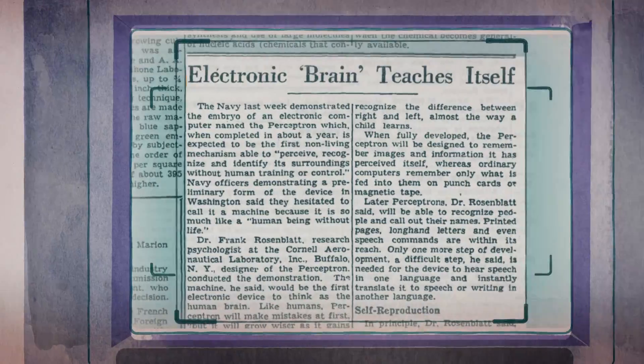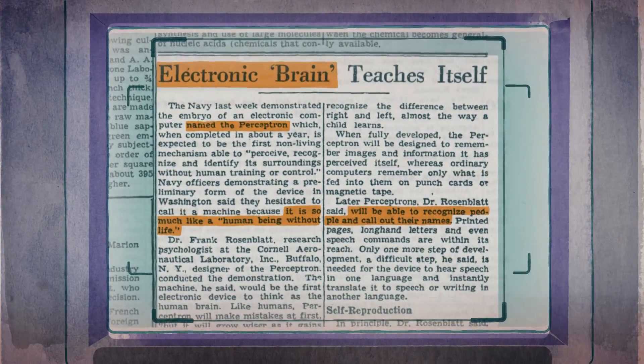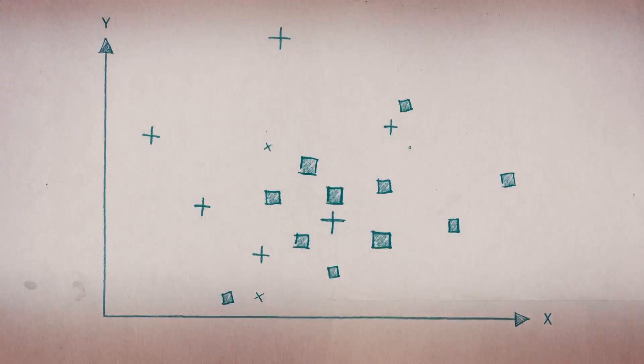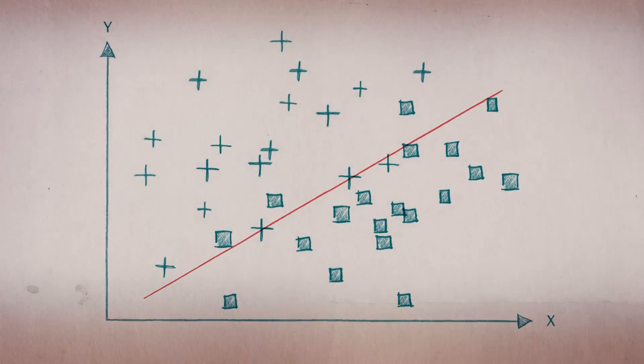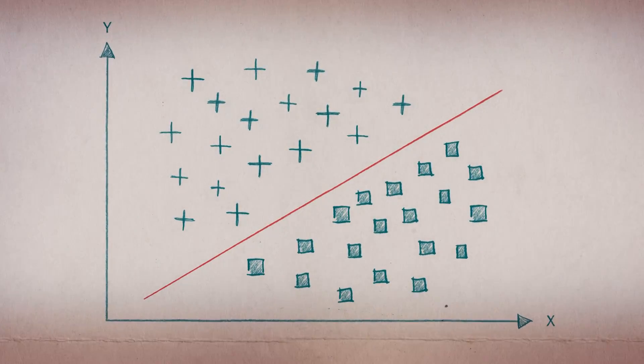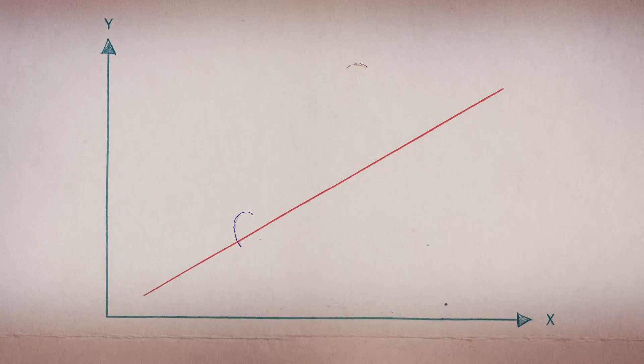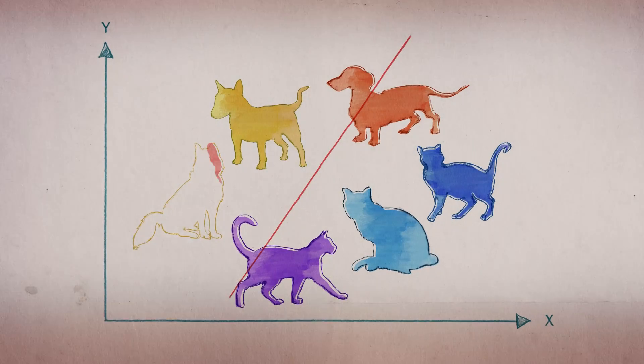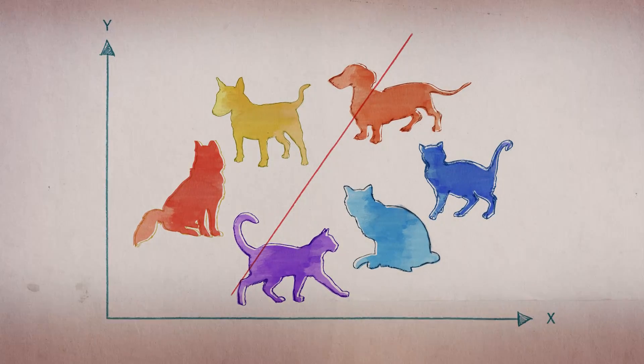Out of this, the perceptron was born. Created by Frank Rosenblatt, this machine-learning algorithm was the first concrete attempt to emulate a human brain by categorizing patterns, such as shapes or letters of the alphabet. In the end, it wasn't clear if the perceptron had learned to recognize the right patterns needed to separate them into distinct categories.